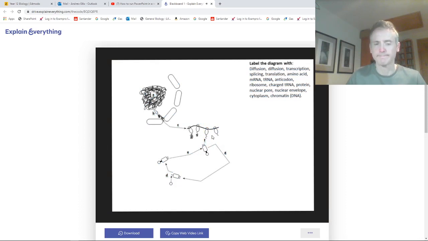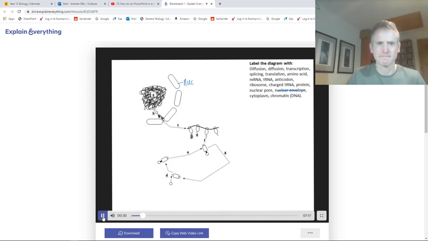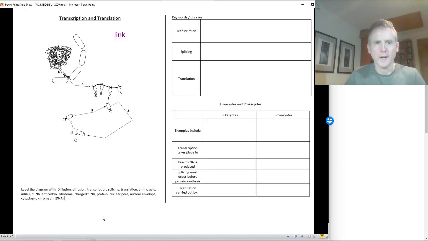Here we go. I'm on new software here, so bear with me. Should we go in blue? Right, we're going to do this in blue. I'm going to label what I know first of all. Right, nuclear envelope. I can find that. That's easy. That's there. That's our nuclear envelope. Right, enough of that. If you want to look at that, then please do.